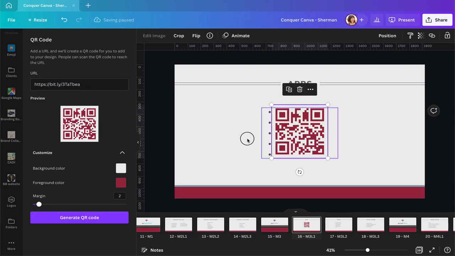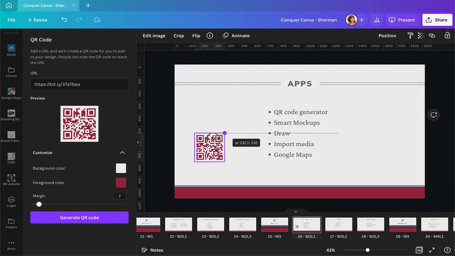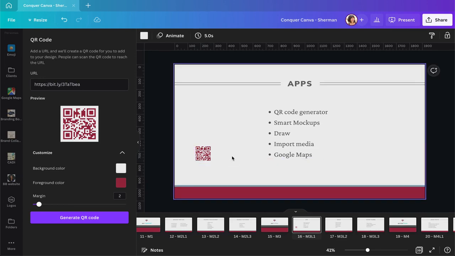And from there, you can just use it like any other design element. You can make it bigger or smaller. You can't really edit it anymore. Once you created your QR code, it's there. And if you want to change anything, like the colors, for example, you would have to create a new one. You can, it's still here, so you can just go in and change the colors, and then it will add a new code there. But this is basically what it looks like, and it's super easy to use.